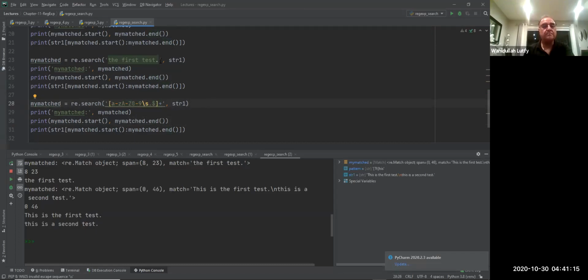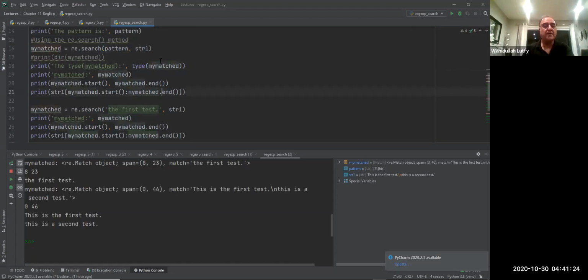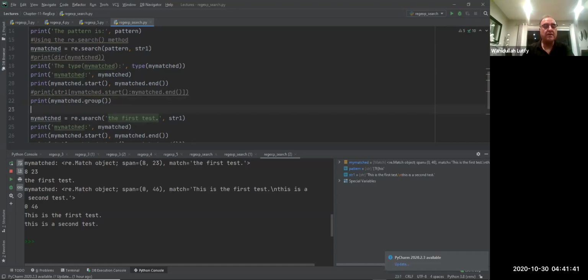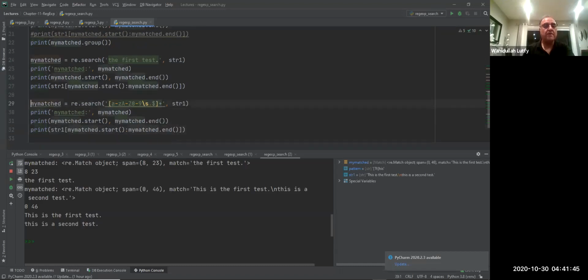Now for my first example, where I said my match is there, rather than start and end, I could print it differently. Instead of this, I could say print my match dot group. So this would print out that match, and then here I could print the start and then find. That's fine.